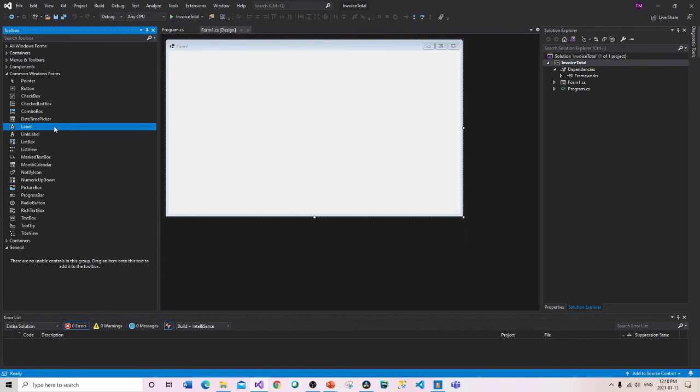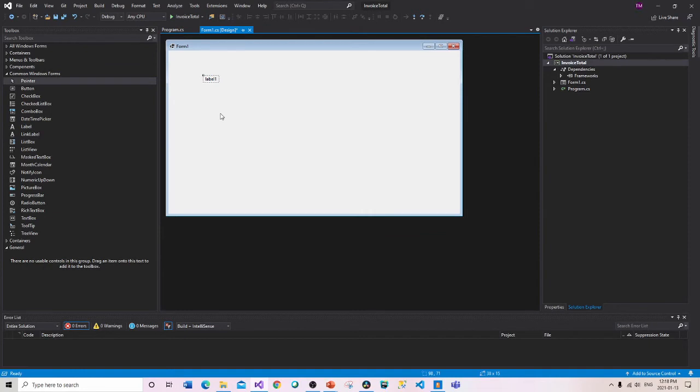It is not until I actually bring it over and drag and drop it that it instantiates it into an actual object.